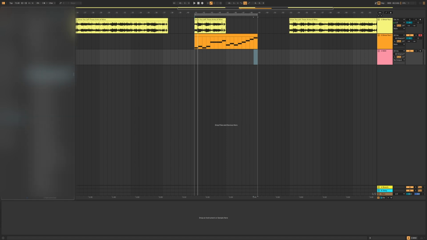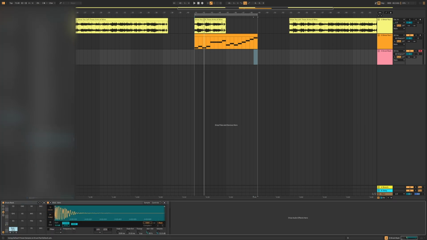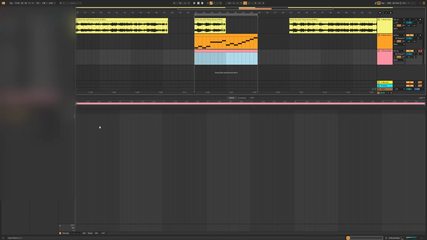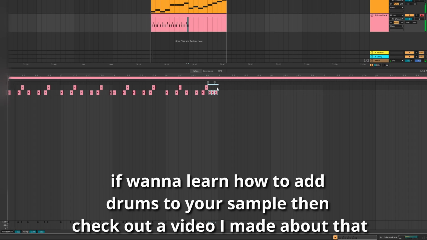So remember, this is boom bap drums we're talking about, so they gotta be hard. Let's look for a kick. Okay, so I think this kick right here is gonna be quite perfect. I'm gonna convert this to a drum rack. Okay, and then let's look for a snare. I very much like this, so let's try to make our drums.